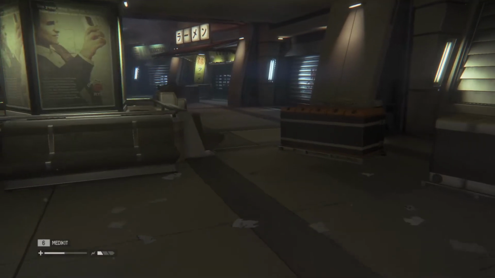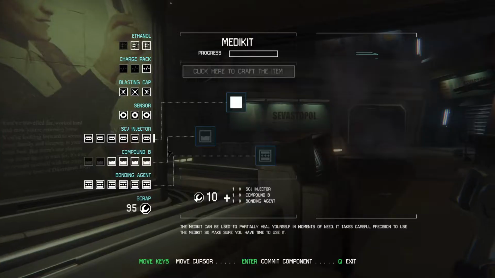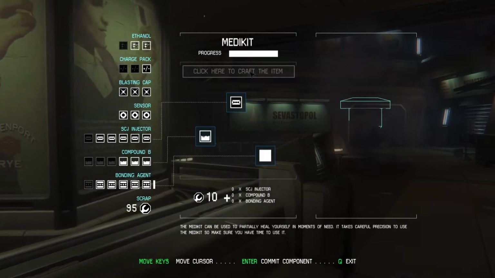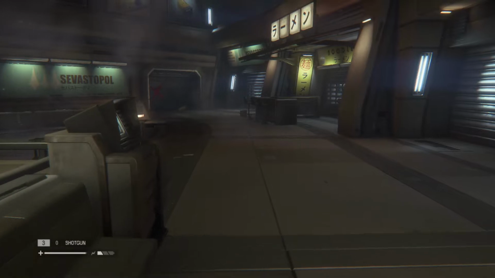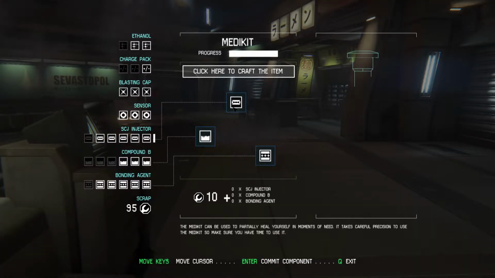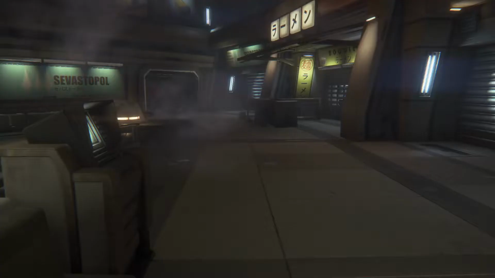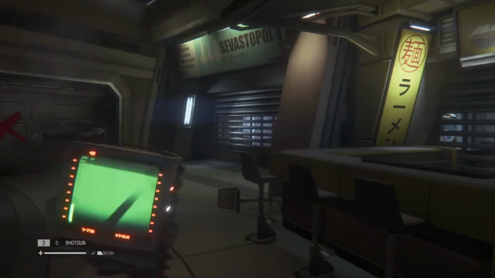Let's update my map. Okay. There's actually, this is a med kit. Let's see, let's just make one, and then I can immediately use one. Alright. And then make it back. I tell ya, these xenomorphs, if they ever hurt me or ever come back, they don't stand a chance.